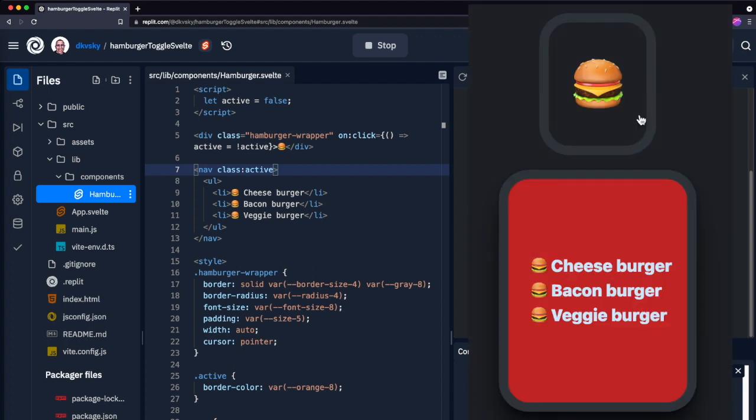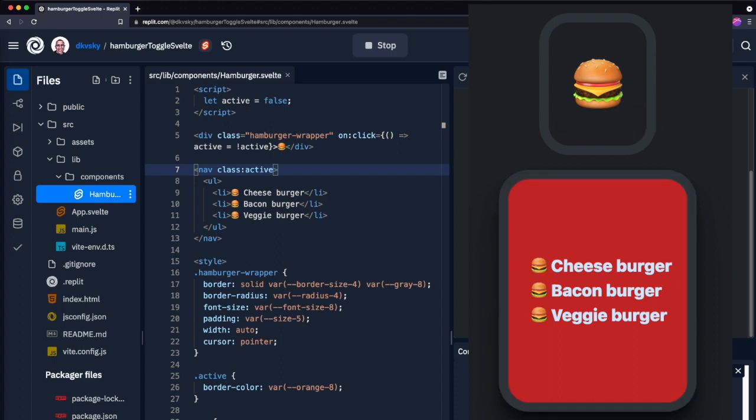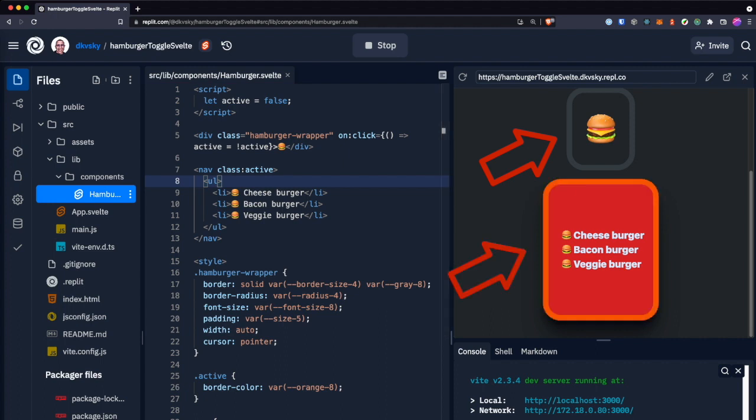So now if this was the actual hamburger menu, when we click on the toggle, it will show the navigation menu, either with some sort of animation, sliding from one side, or however it was designed. But the whole thing is that what we needed to do is we just needed to apply the class directive to the navigation menu, and we tested it on the toggle, and as you can see, we can just move it to the navigation menu and it works, and that's all we needed.